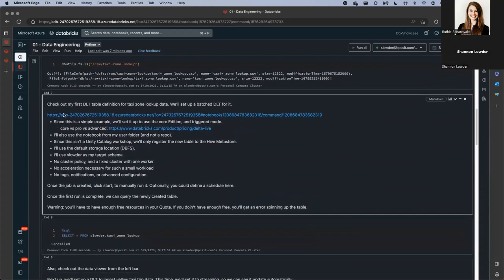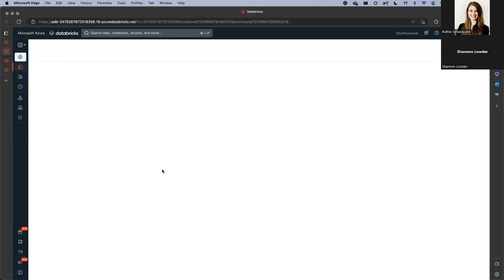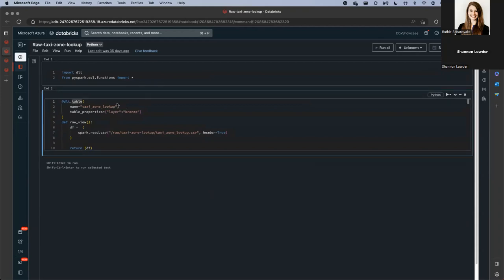All right, so let's take a look at our very first Delta Live table. For the first one, what I want to do is pull in that zone lookup data and set up a Delta Live table around it. In this first demo I'm going to walk through, we do use Python. In a later demo, I'll show you something similar, something more complex in SQL. But for now, everything starts out with this decorator, DLT.